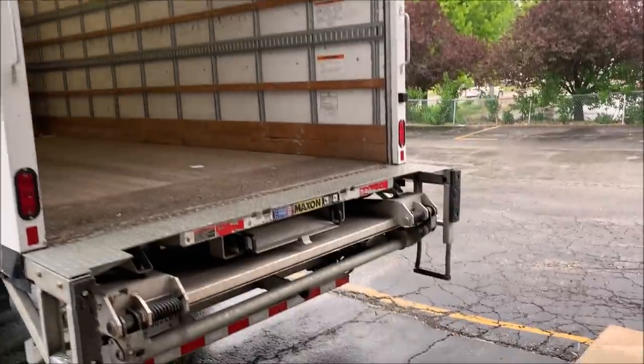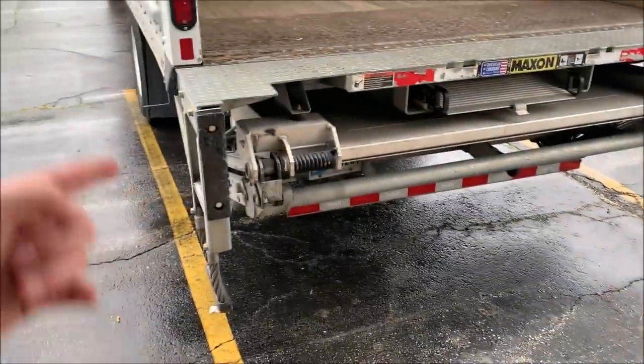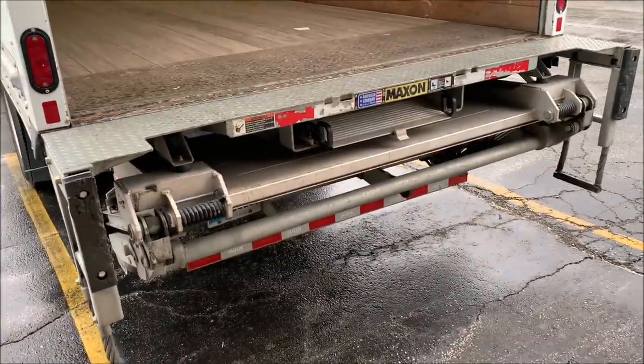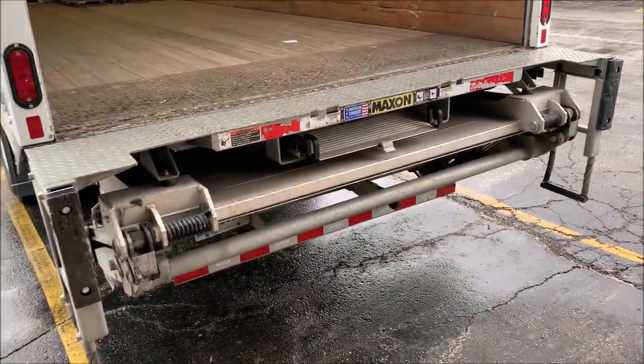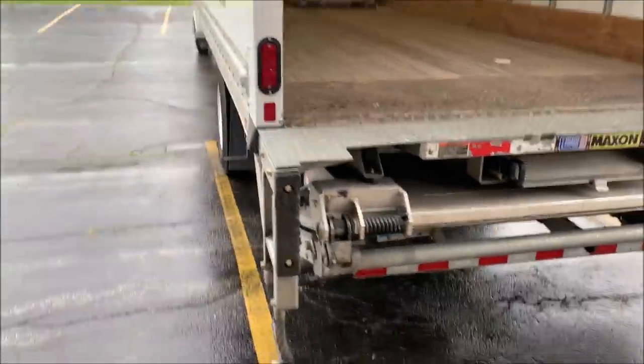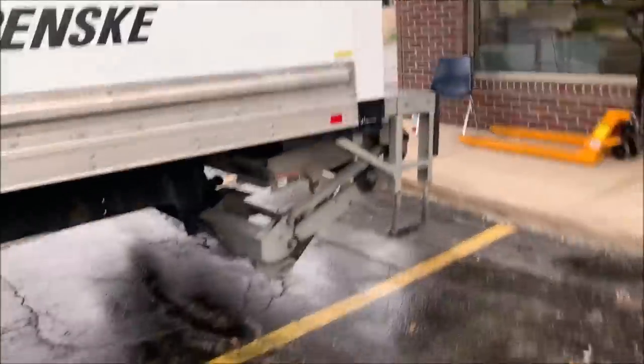It's not going to take long to unload the rest — half an hour, forty-five minutes. I'll sit here for a few minutes and see if the rain lets up, otherwise I'll have to wait until early tomorrow morning. The plan was to back this up where the pallet jack would just touch the lift, but because the incline comes up here, the lift gate won't go down all the way — I can't use the lift gate at all. I tried raising the truck and was able to lower it somewhat.